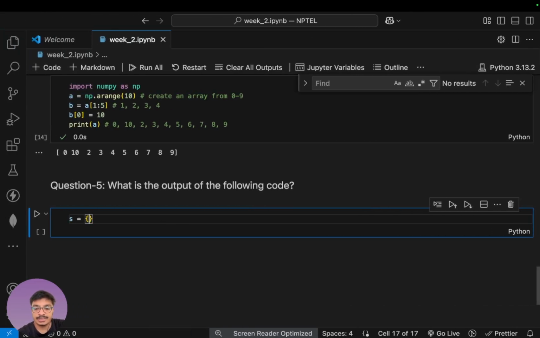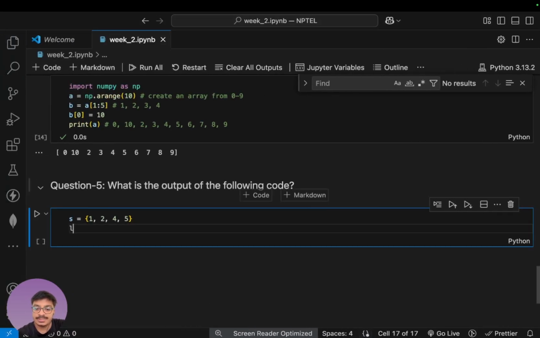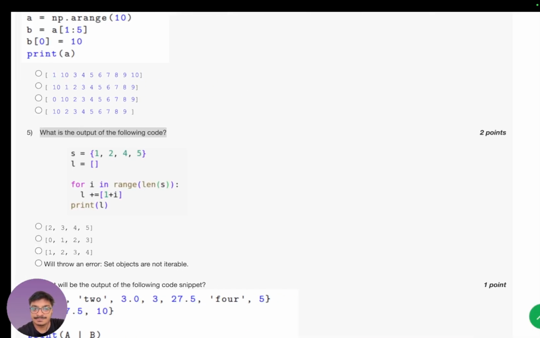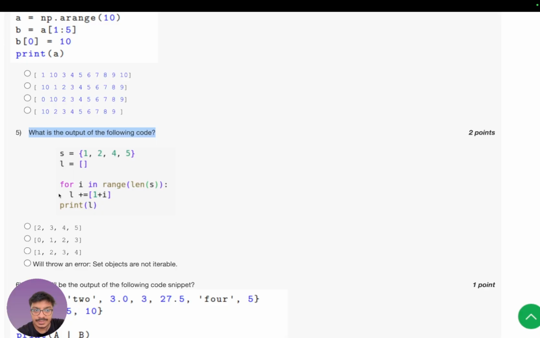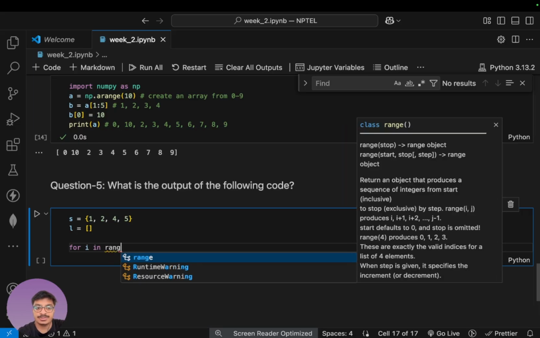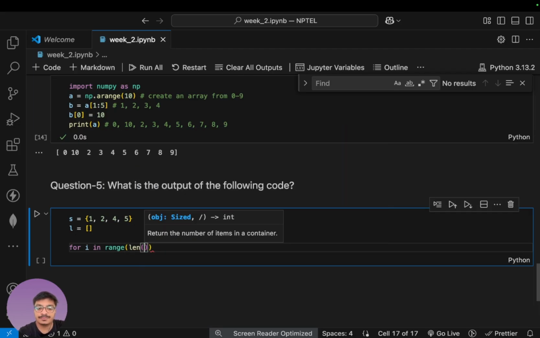There is an empty list L over here. We are taking a for loop, for i in range(len(s)).